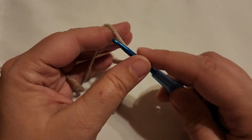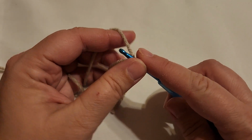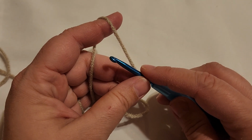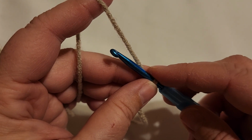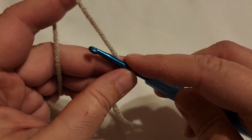Just for practice, we're just going to do a couple of rows, and then I have a project planned for all of you that's going to be so awesome, and it involves using mostly double crochet stitch. So let's do 20 plus 1 chain stitches. Here we go. I hope you remember, you should have been practicing your chain stitch.